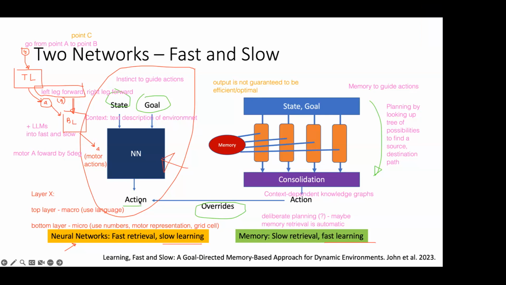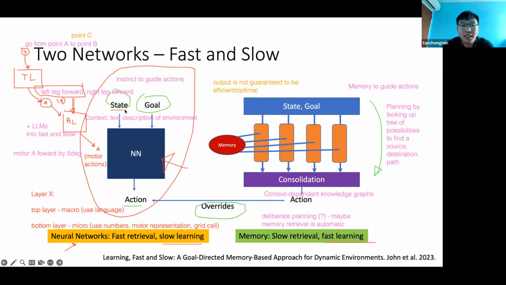Maybe that's because you realize that the state you are in right now has changed. And because your memory tends to override your action, if there's a dissonance for too long, your fast neural network might say, hey, maybe it's time to change what we do based on memory. Maybe it's time to do something else.